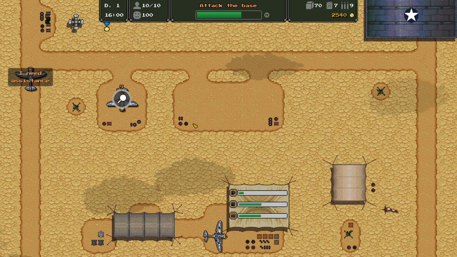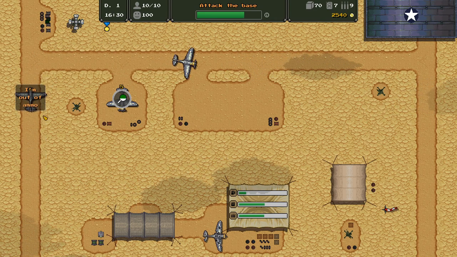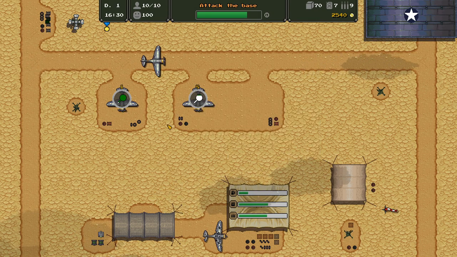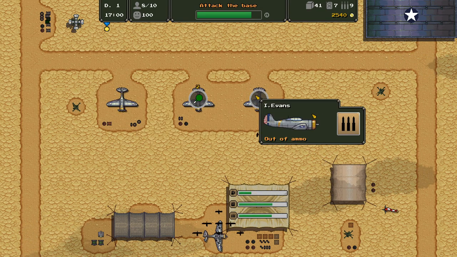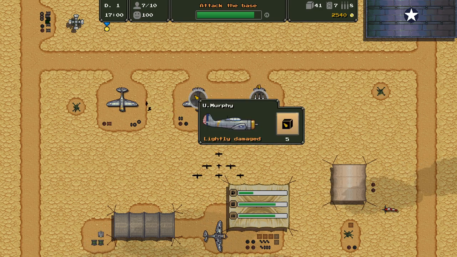Alright, we gotta keep checking the problem. Out of ammo, I can fix that. What's the problem here? Nobody knows. Found a problem? Yes, so we gotta fix whatever that was. Yes, sir. Can we just put in some ammo? And off we go. Problem found.